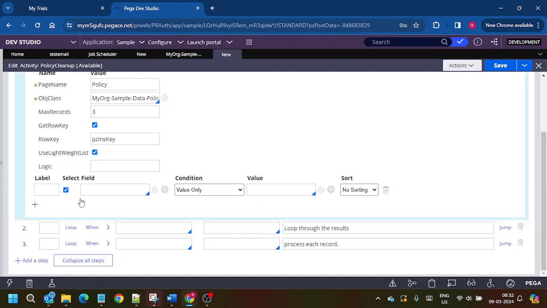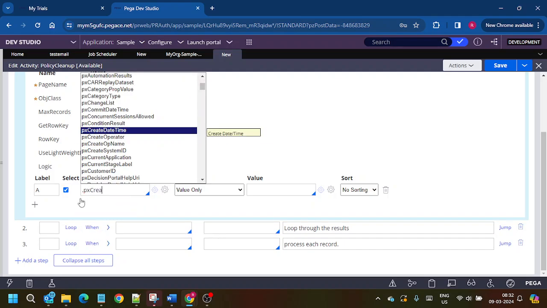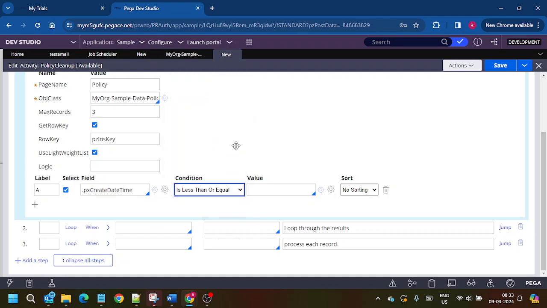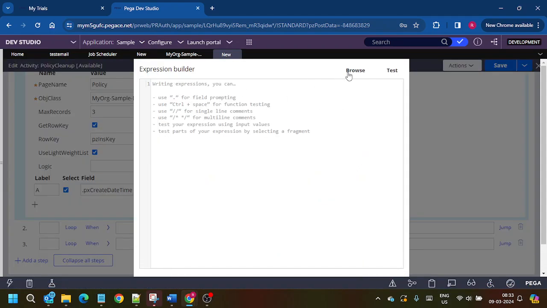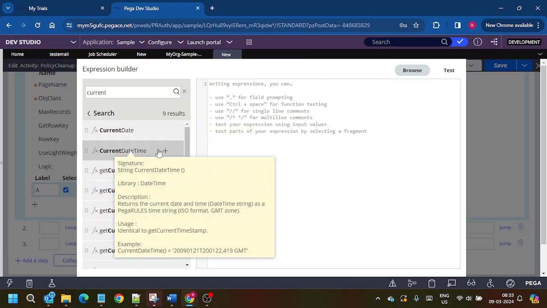Now I'll give the field, suppose pxCreateDateTime, is less than or equal to the current date time.